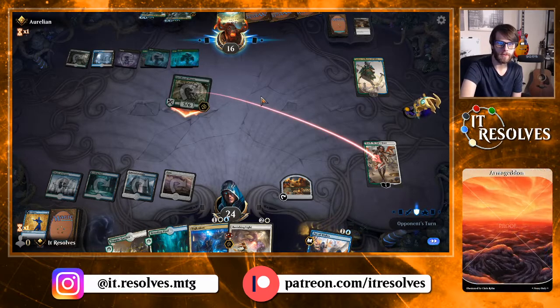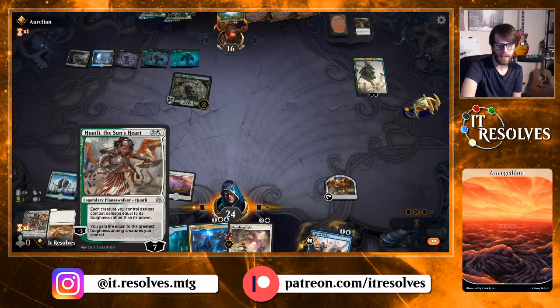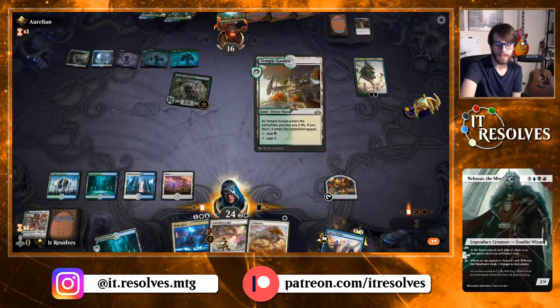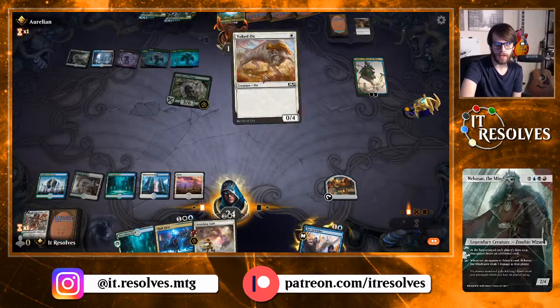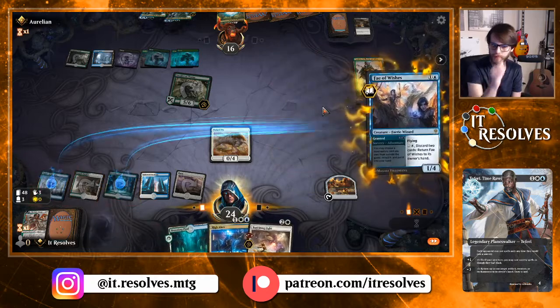I think we're gonna end up losing this one. They've got so much value. If that Huatli would have been a high alert, I think we would have been in much better position. Unfortunately, obviously that was not the case, but it's okay. I am gonna run out these two creatures here. Yes, I know they have a Casualties of War, so they are gonna take one of them.